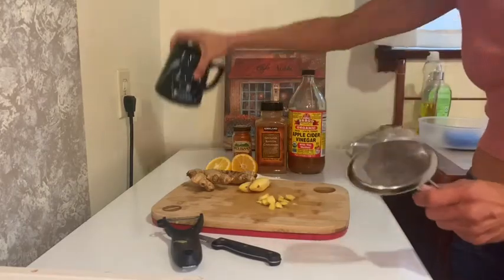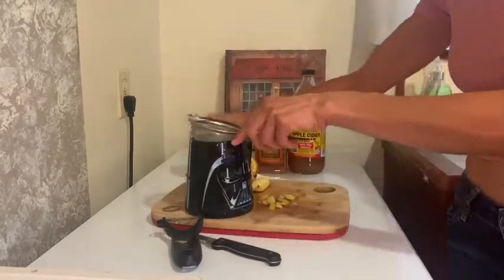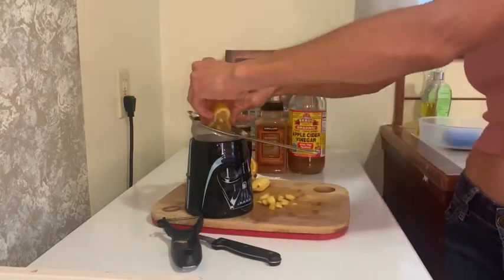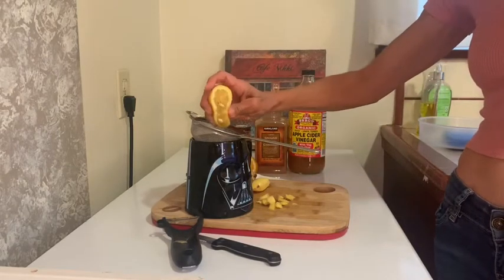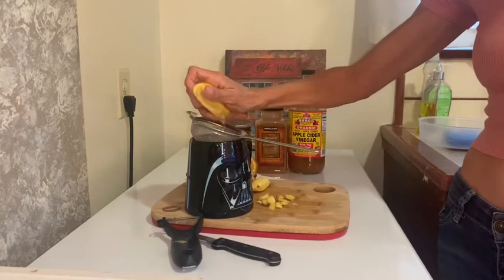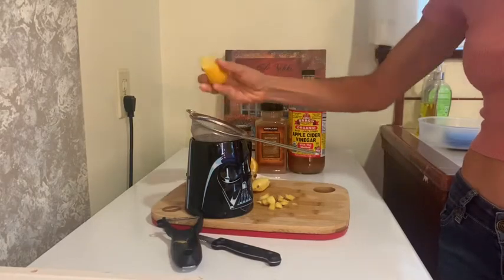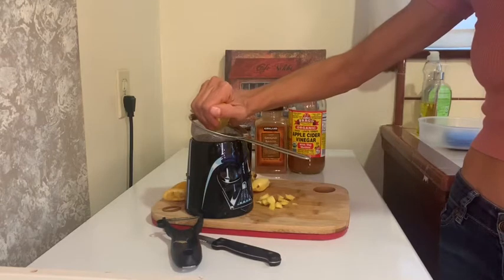So I'll go ahead, my water is warming up right now. And I'll go ahead and put a strainer because I don't want any of the seeds. I don't know if you've ever tasted lemon seed, but they are really bitter. I thought I could handle them because I super love lemon. And then I accidentally ate one and boy, was I wrong.